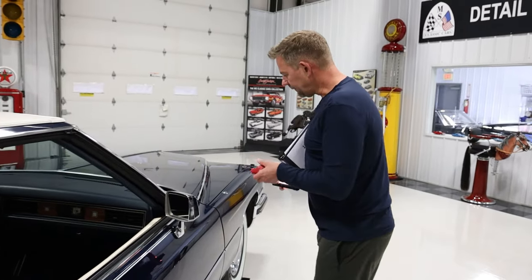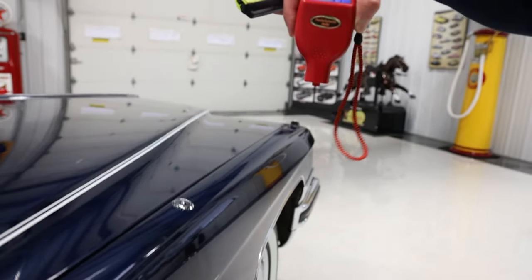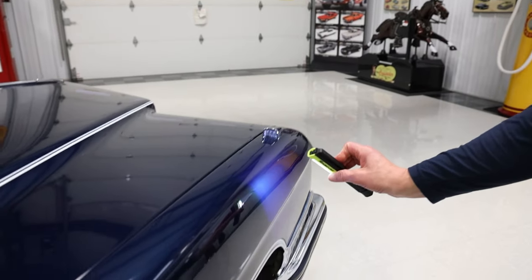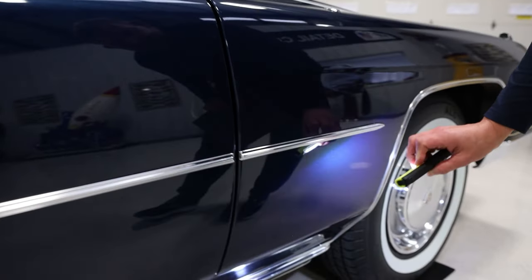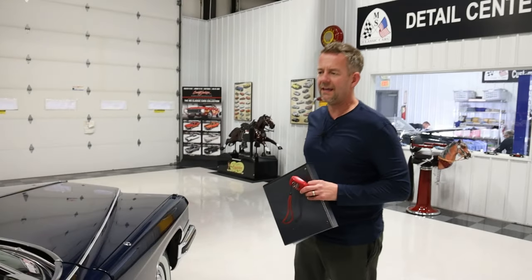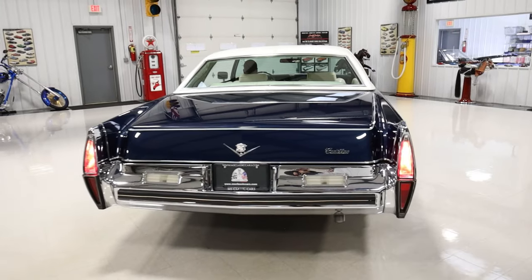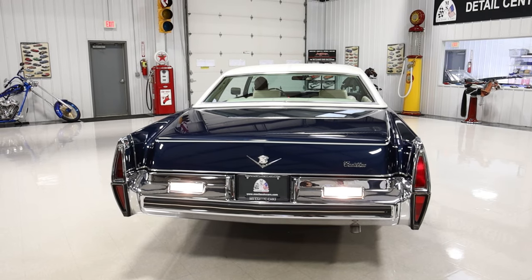Making our way over to the passenger front fender — 3.5. I'll do it one more time up in the front: 3.0. I'll use the flashlight one last time to show you that the condition of this original paint is in absolutely amazing condition. That concludes our video. Mike, thanks for helping us today. Is there anything I might have forgotten? Reverse lights — oh, you want to do those as well? Go ahead. Rear lights, reverse lights, turn signals. Awesome.